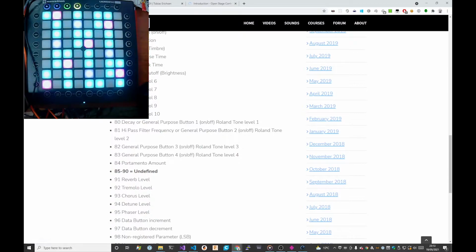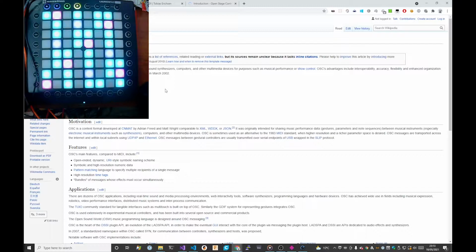The other thing you might have heard of is Open Sound Control. This is a protocol for connecting different instruments together by sending messages between servers and clients, and that is well documented, standard, and there are a number of things that support this. Certainly I think there's something for Max for Live which does. There are things like Touch OSC. Some of them are commercial, some closed source, and they require an app or something.